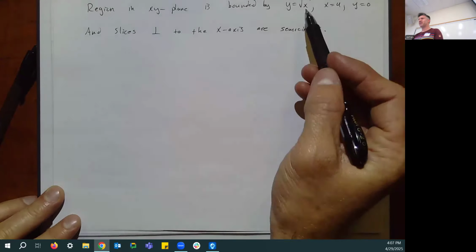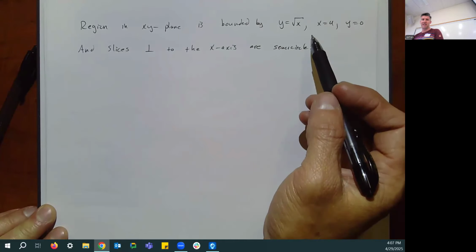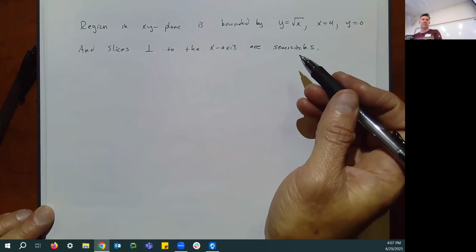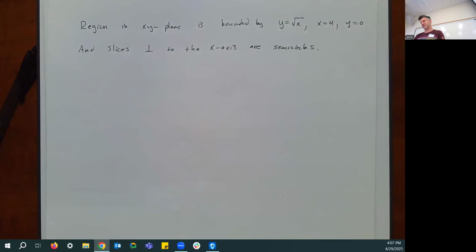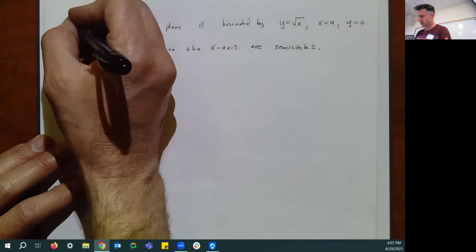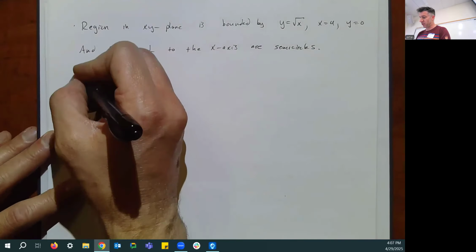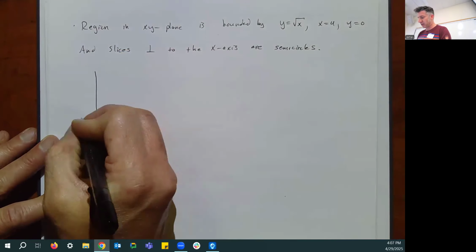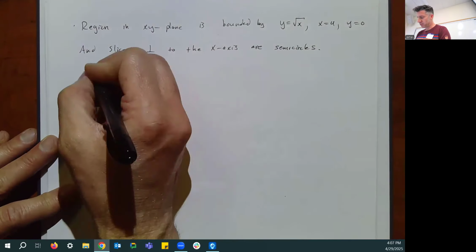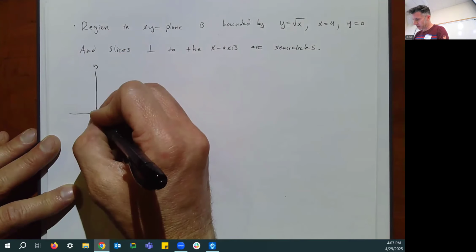Yeah, especially because this kind of thing is really not that easy to graph on Desmos 3D. It's not impossible, but it's hard. It's challenging to figure out how to graph it in Desmos 3D. So look in your book. There's good pictures. But here's what the graph's going to look like. So I'm going to draw two graphs. I'm going to draw the region in the xy plane, which is going to look like this.